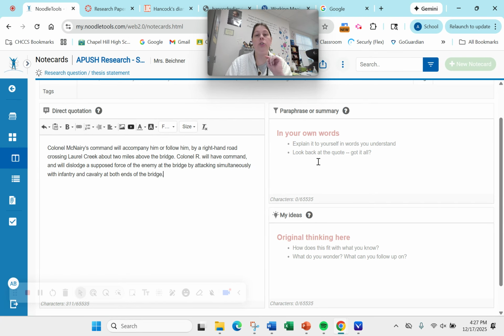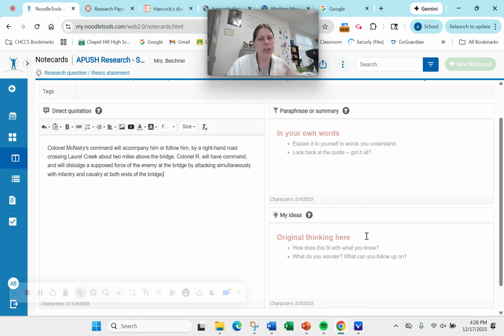You do not need to fill out all 3 of these for every note card. In fact, most note cards, you're probably only filling out 1. You're filling out the direct quotation if it's a direct quote. You also potentially could have a source where you don't really want to pull a quote from it, but you want to paraphrase it or summarize it a little bit to talk about in your research. Especially this is going to be true for visual sources like a painting or a political cartoon or a map. I'm going to show you one of those in just a sec when we go back and look at the sources. So that might go over here.